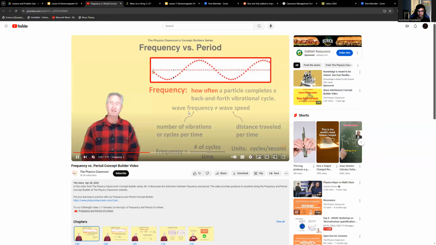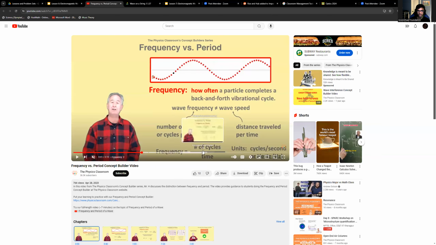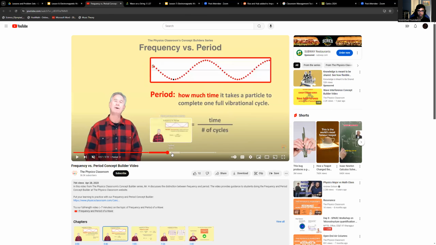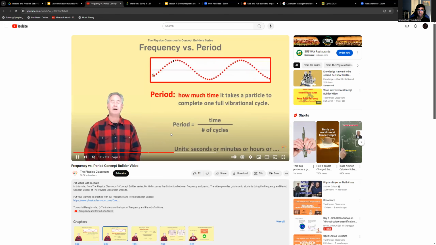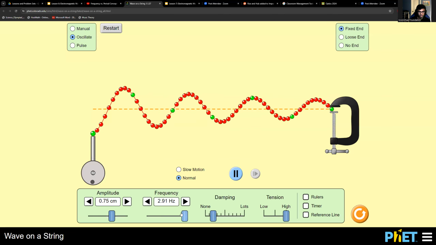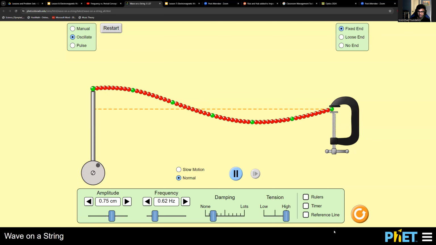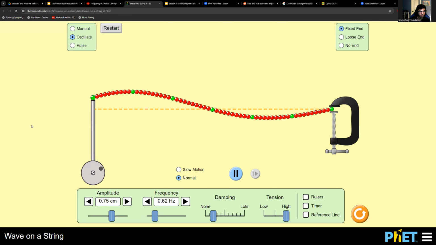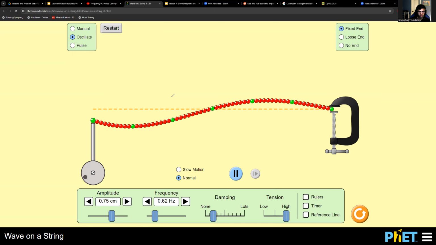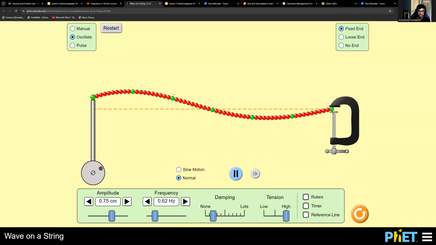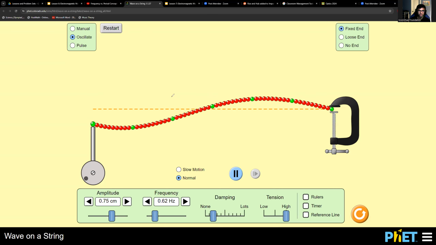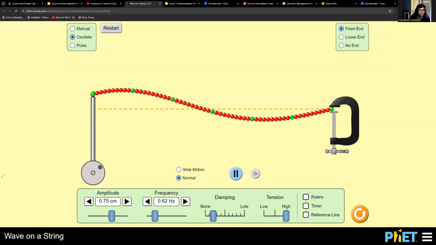And the frequency is, as he says right here, the number of cycles you have per unit time. Then he talks about period later, which is the amount of time to complete one full vibrational cycle. So if we focus on our green dot right here, and we're interested in the amount of time it takes to go from right here back to right there, that's one vibrational cycle for this wave. So it's like, let's see, 1, 1,002. It's like 1.25 seconds maybe.